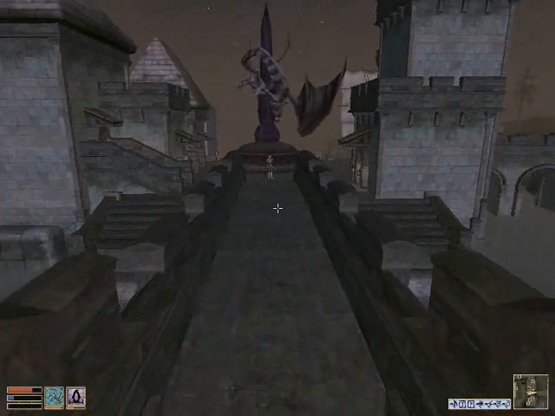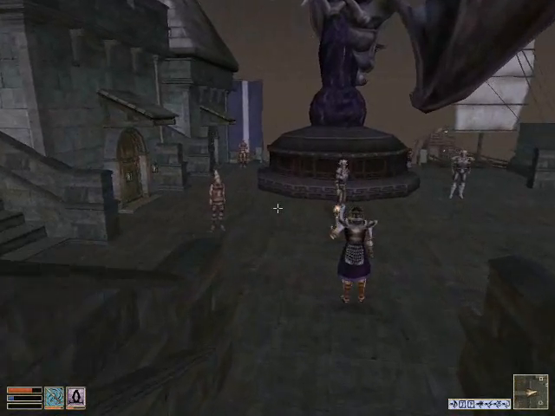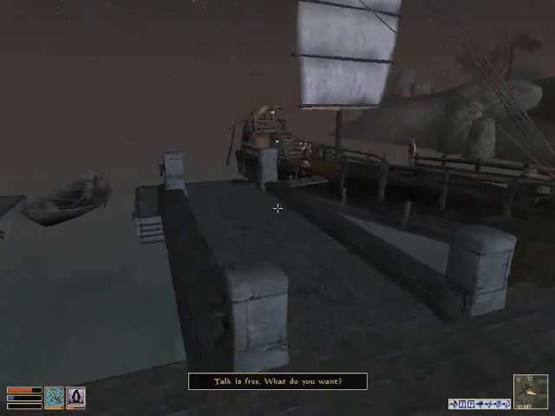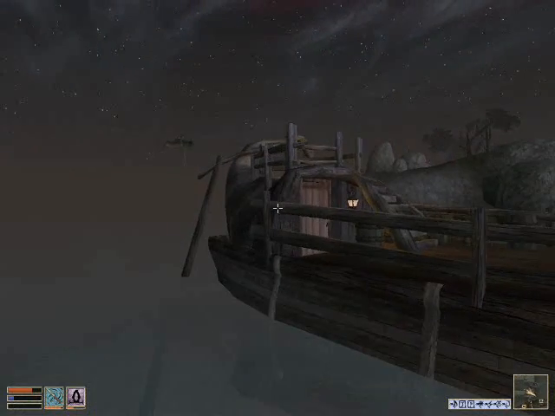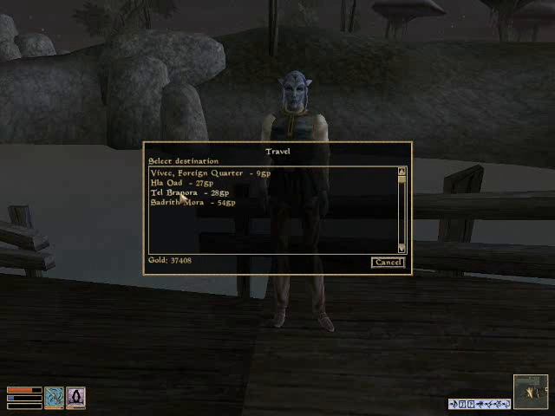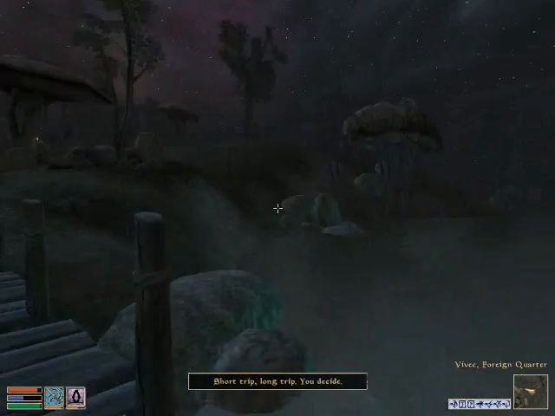Okay. Now I need to find something to enchant. I wish I could remember what's really good to enchant. There's something that's got a lot of enchantment points, but I can't remember where on earth or what on earth it is. I'm still short by 2,000 gold. That's not good. Oh, no, I'm not. Don't know what I was thinking there.